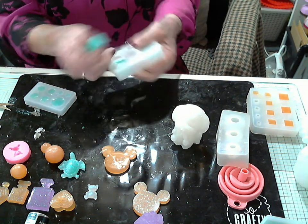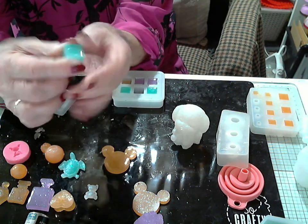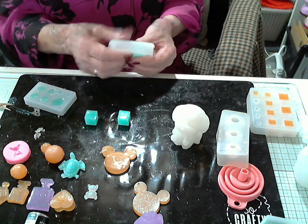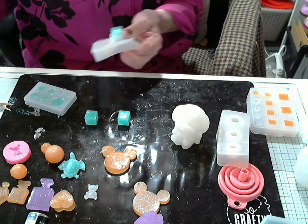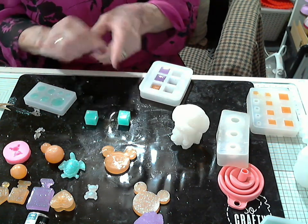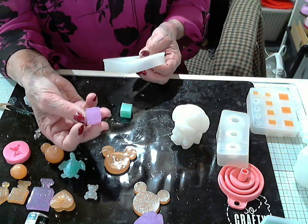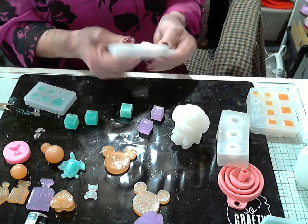Again, I filled these, sort of domed it over the edge, but they've actually gone in a little bit of a dip. We've got a ridge round, but I'm not going to do anything with that at all. I'm going to fill that up with a UV resin of the same colour. I use the same colourant that I've used in the actual resin, but then I will use UV resin just to finish them off, and they'll be ready for going on charms. Lovely sparkly underneath, and they just pop out, not a problem at all.